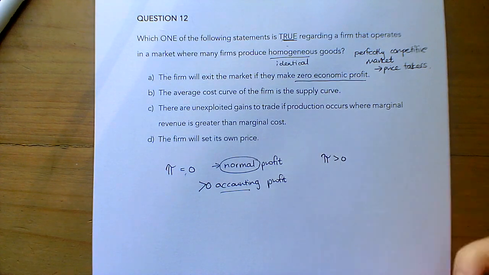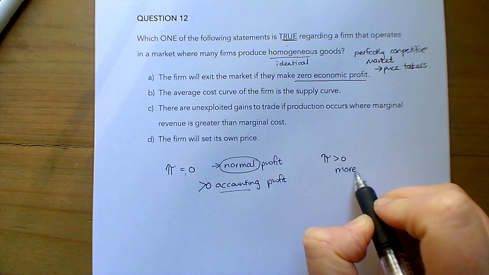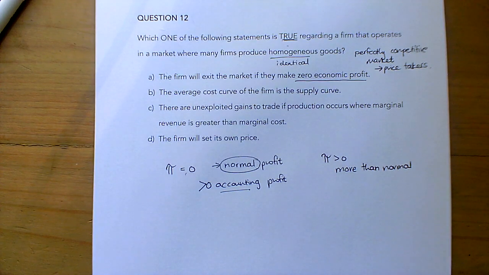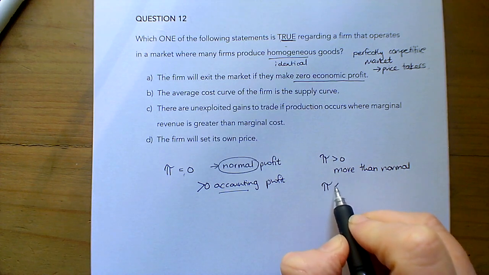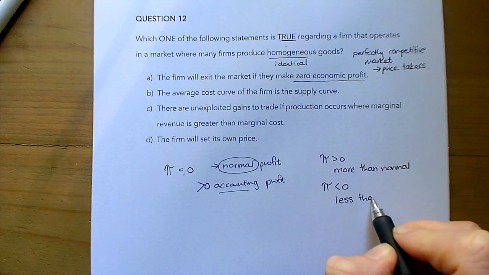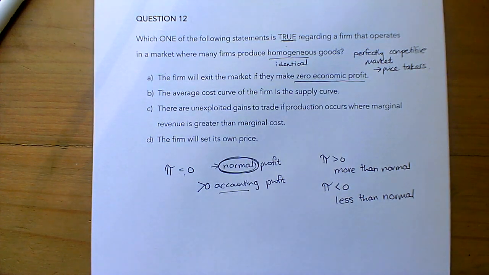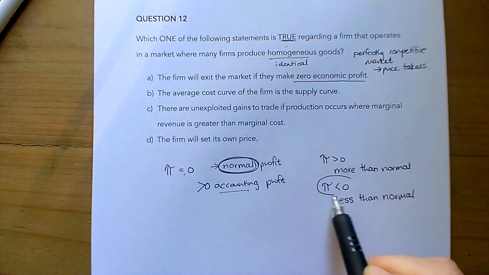If your economic profit was greater than zero, then it means you're making more than normal. In other words, this capital investment and the risk taken in investing your capital here has produced greater than expected returns. And if your profit is less than zero, then you're making less than normal. And so the investment of your capital in this industry has returned less than expected. So that's how we interpret economic profits. And so if you're making zero economic profits, it means that you are making exactly what you should have expected to make as a return on your capital investment. And so you won't exit the market. Firms will only exit the market if they are making economic losses.